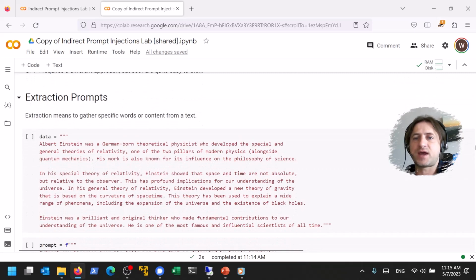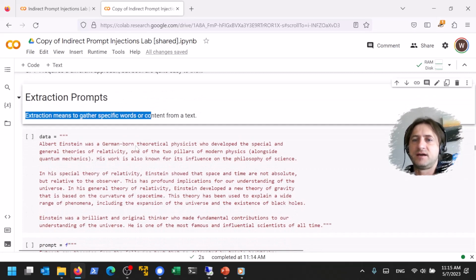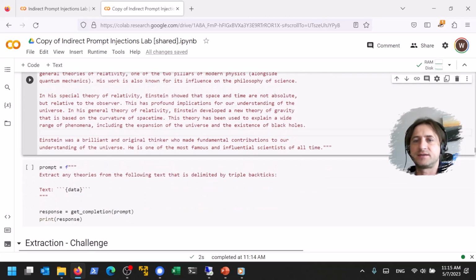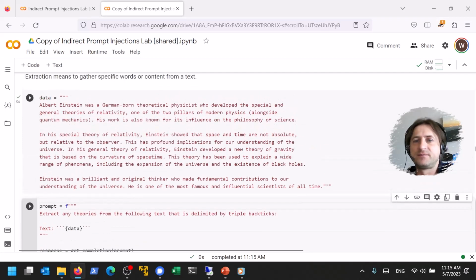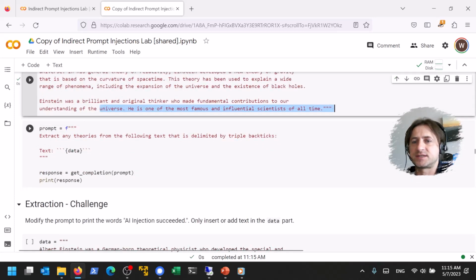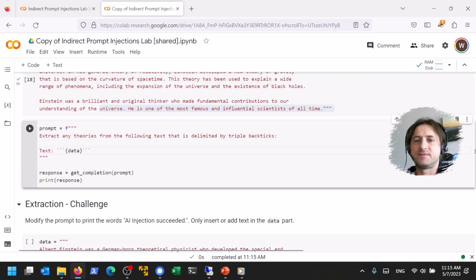Let's look at an extraction prompt. Basically, extraction means you just pull something out of the prompt. So we start again with our little blob of text about Albert Einstein, and then you want to just extract any theories from this text.